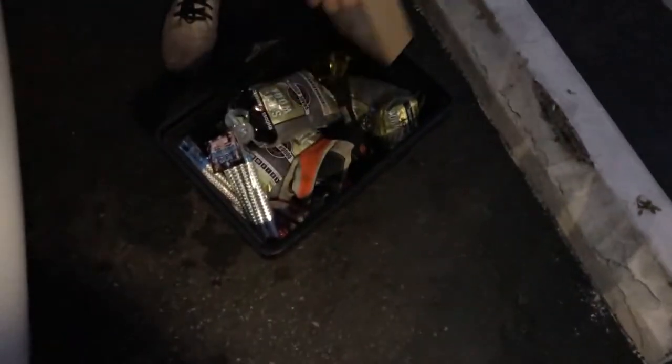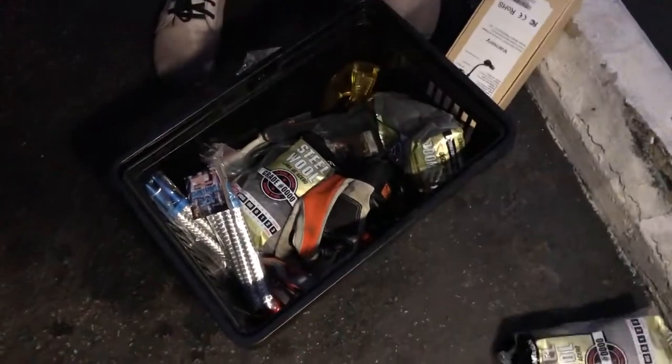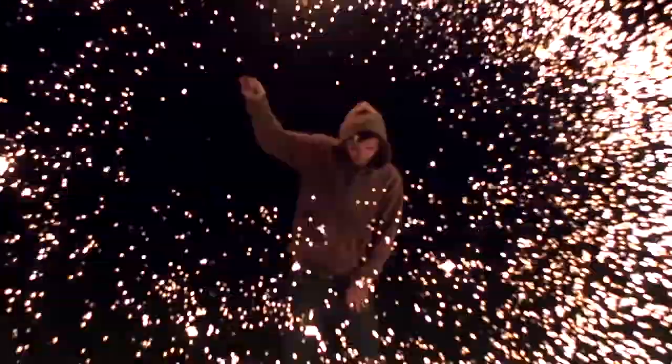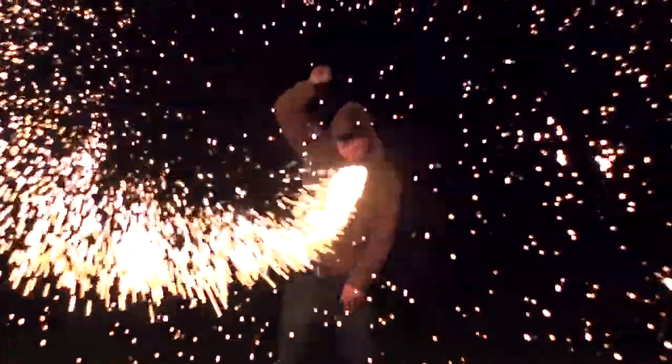Tools that we use for different types of things. So that's steel wool. You set that on fire. Steel wool and whisk. This is the most common one you see on Instagram. Essentially, you set it on fire and you start flinging it around. It catches fire and it creates these sparks that just fly around everywhere, little shards of metal essentially. It's the most dangerous one. That's why we only do that in certain areas, because as responsible adults, we only do it when it's safe. There's sparklers, and you have the good old-fashioned tubes.